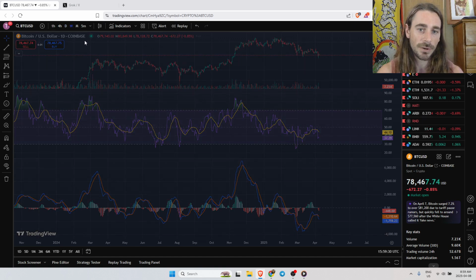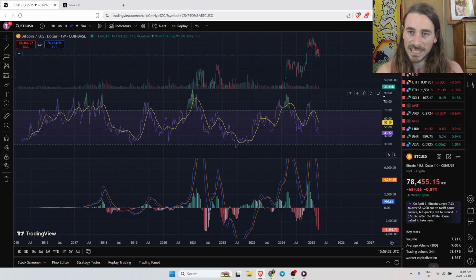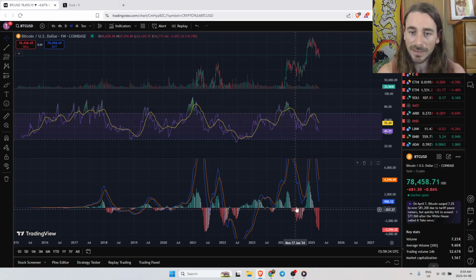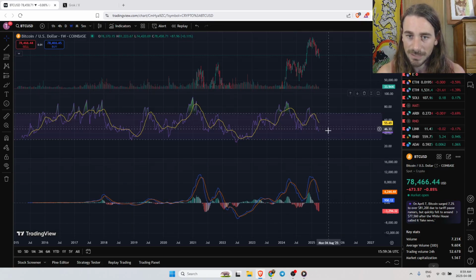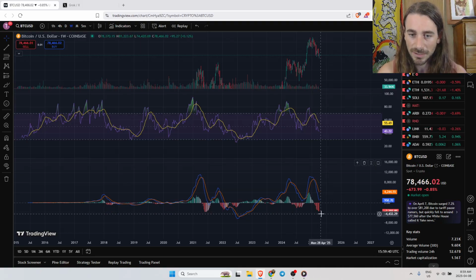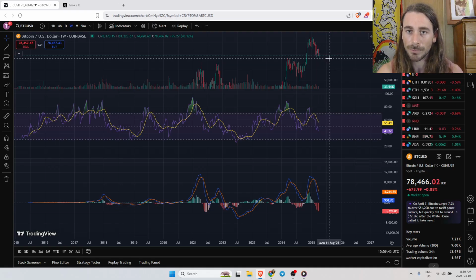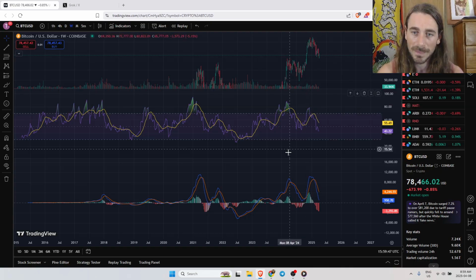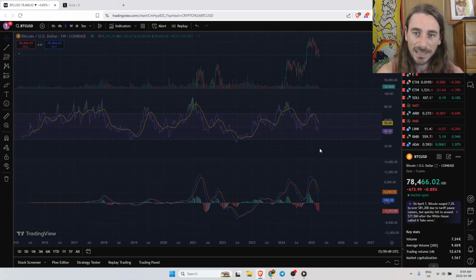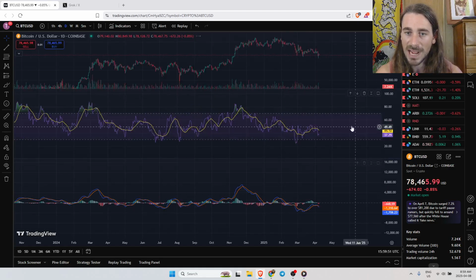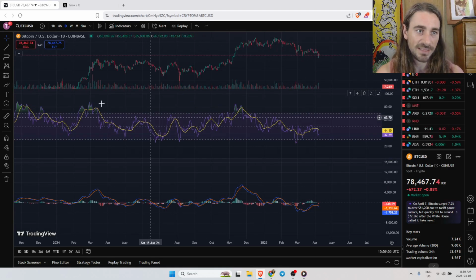So if we take a look over here on the weekly, we can see a slightly different picture, a little bit less noise. We do see we're just below neutral territory here. That red histogram still hasn't slowed down yet, which is what we want to see for that relief to the upside. So to me, on the weekly and the daily, we're kind of just chopping for now. We're in this sideways price action, trying to figure out what's going on in the markets.